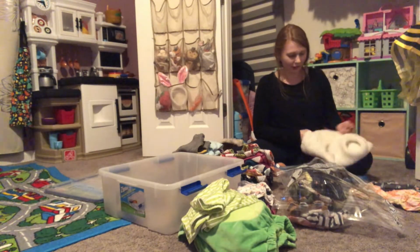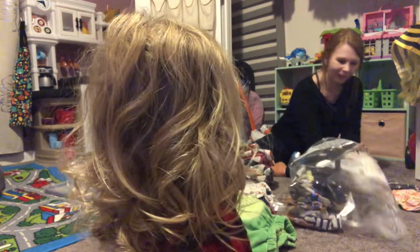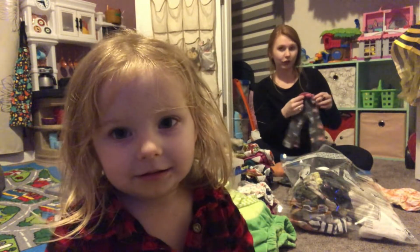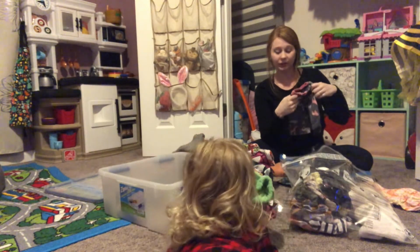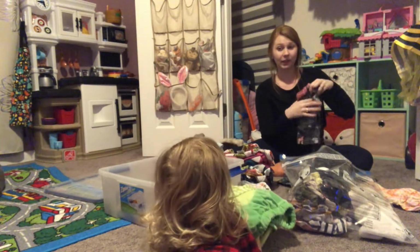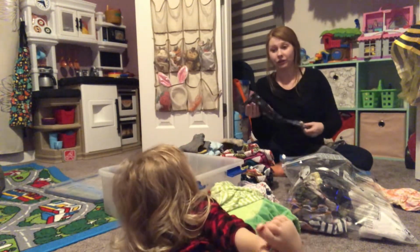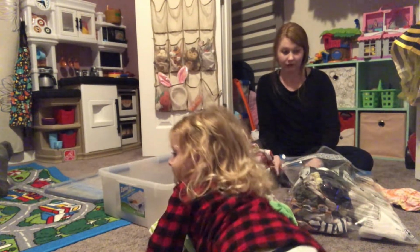Once I see if this vacuum bag's gonna work. And I got a toolbox, a daddy. You got a toolbox like Daddy? That is so cool. I got a choo-choo thing. You got a choo-choo train? Oh, cool. Hey, you know what I need you and Daddy to do with your tools? I need y'all to get your screwdrivers out at some point, and your safety glasses, and take the batteries out of the choo-choo train. Juniper, tell the camera some more about what you got.